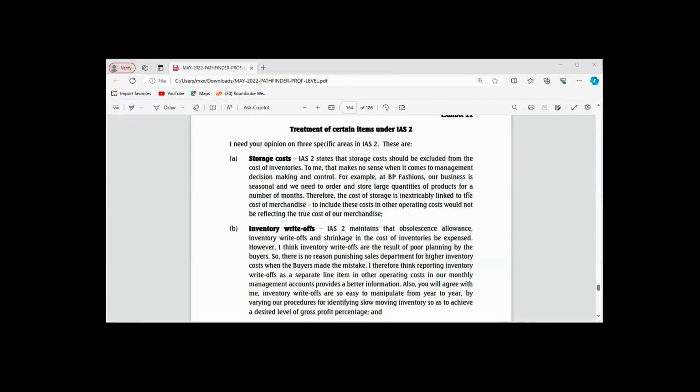Yes, of course. I think what needed to be added to the cost of inventory normally used to be any expenditure that is incurred to ensure that the very items or the materials come to the warehouse or where they are supposed to be stored. So normally it's meant to be added. In this case, I will say storage cost should be part of inventory because the company has explained to us that it's going to take them a longer time or a duration that was not planned for the inventory to be stored. So in that case, it's going to be forming part of the cost for the inventories. Okay.